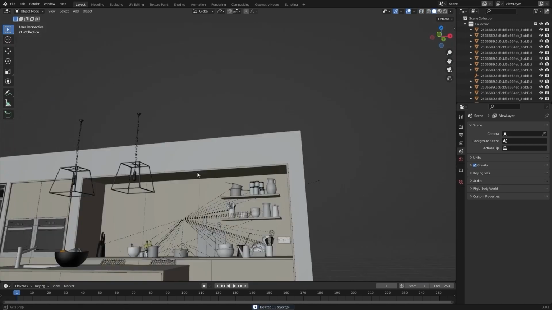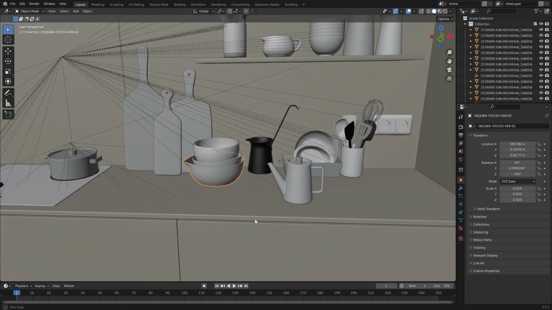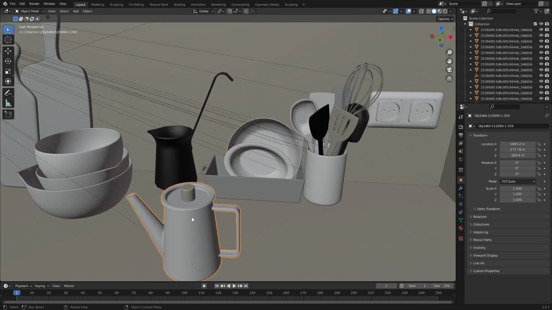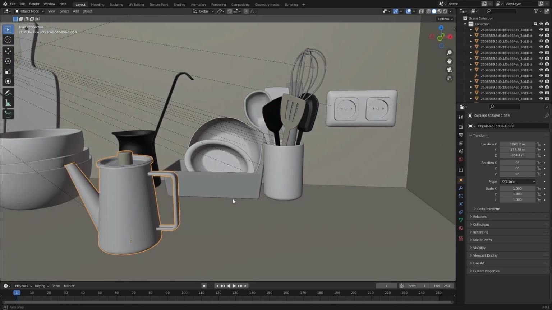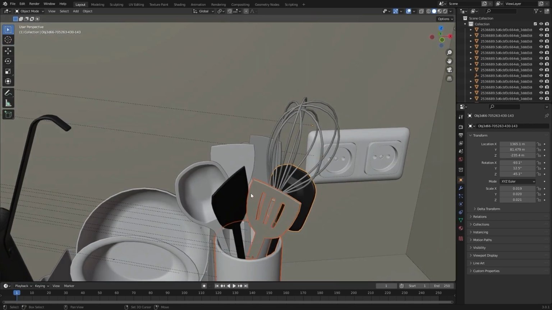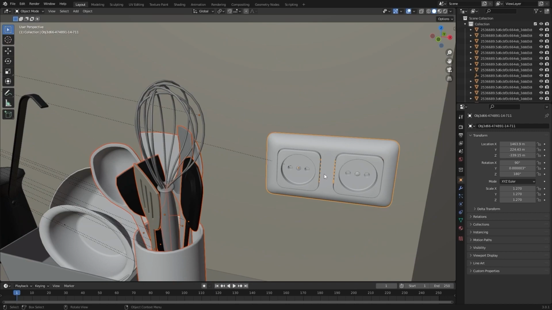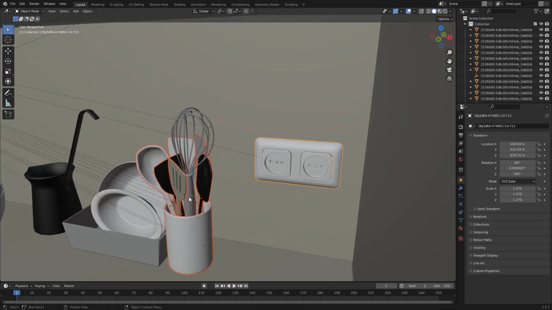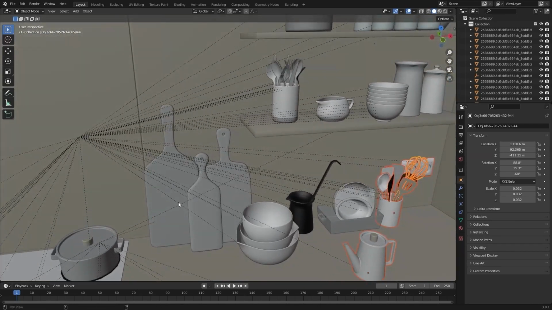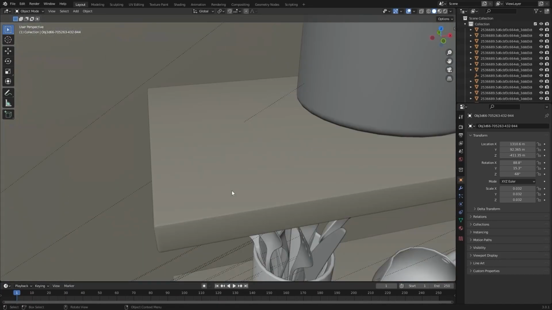Let's select this object and these objects. Let's select this one as well. I'll select these objects as well.